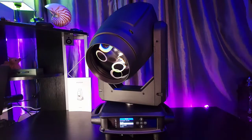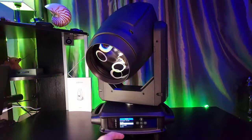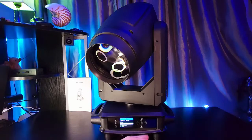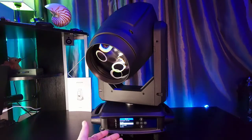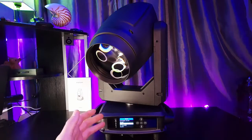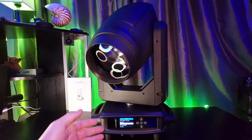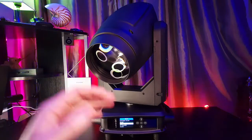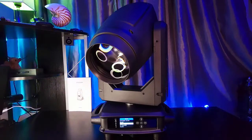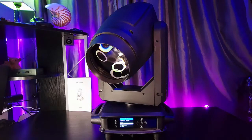I also like the quick lock C-clamps that they include. I like that they fold up underneath the body here, and you don't have to worry about finding them because they're constantly attached to the light fixture. They're not necessarily new, but they are starting to be produced and put on a lot of newer light fixtures. Saves a lot of time and headache trying to find your clamps to clamp your light fixture to your truss. So I do like that as well.